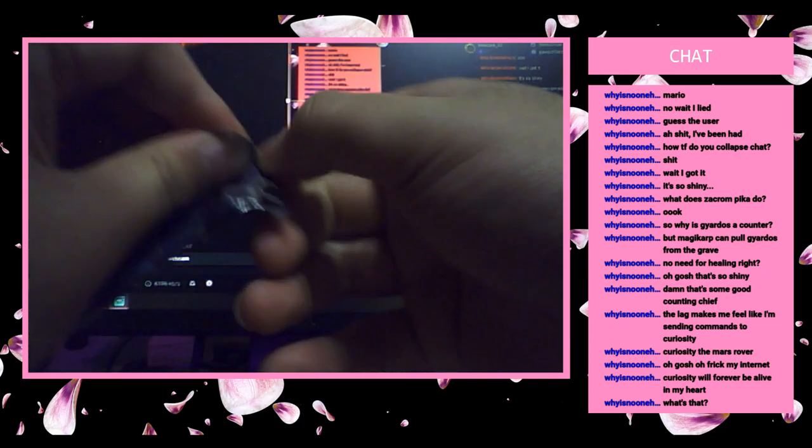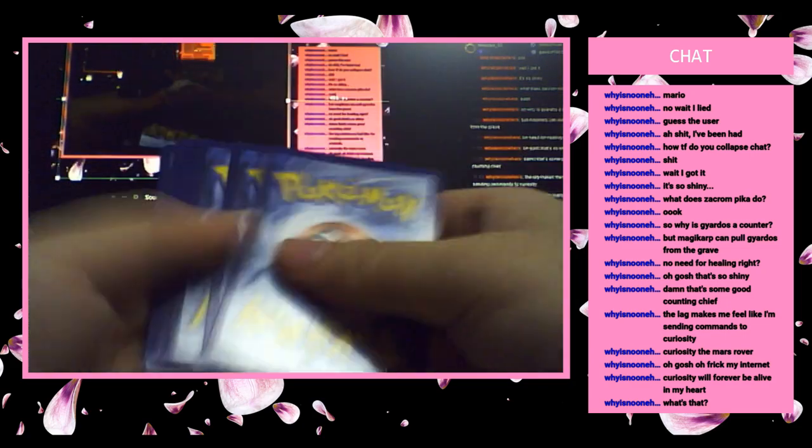Completely overshadowed by the Prism card. What's what? The Darkrai? Darkrai is a Prism card. You can only have 1 in your deck. Okay. 1, 2, 3, 4.